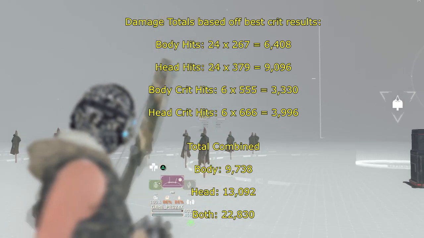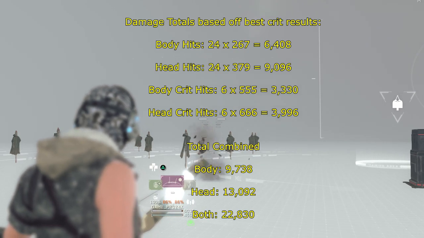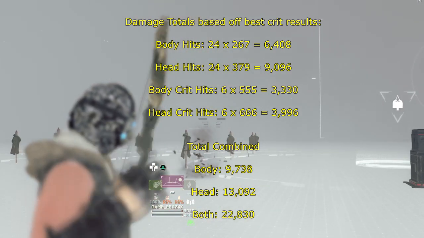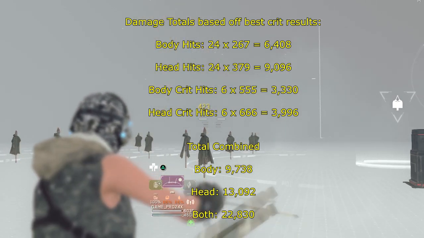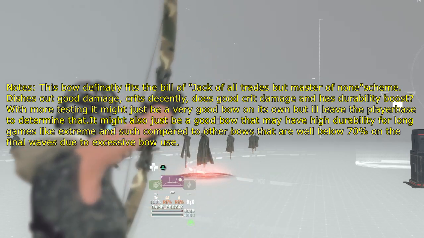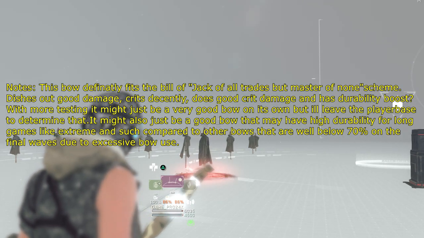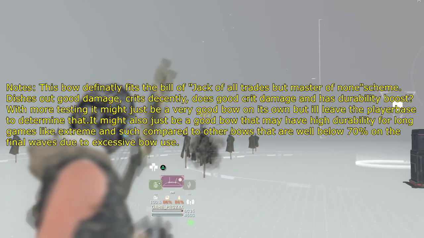3,996. If we combine all the body damage, we'll do a total of 9,738 body damage. We'll also do a total of 13,092 headshot damage. And of course, if we combine them both, we will do a total of 22,830 damage with this bow. So compared to every bow that we have listed, and yes, this is the final bow, this technically did the lowest amount of damage, even compared to the attack 3, crit boost 3.